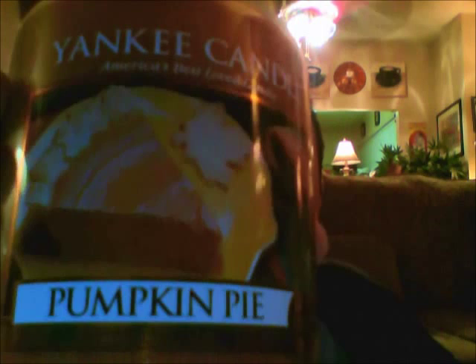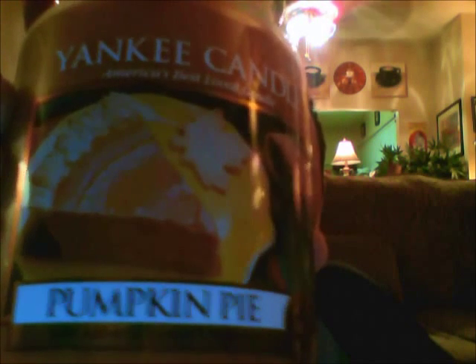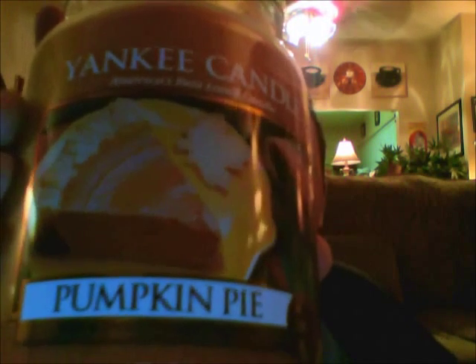Then I picked up the Classic Pumpkin Pie. I don't know why, but my outlet usually has this one too, so it's another fall staple for me and I went ahead and grabbed it. It's just a yummy buttery crust — you really get the crust in this pumpkin pie. I love it.